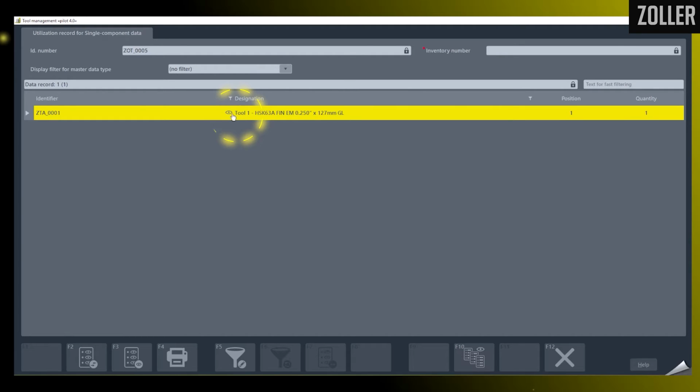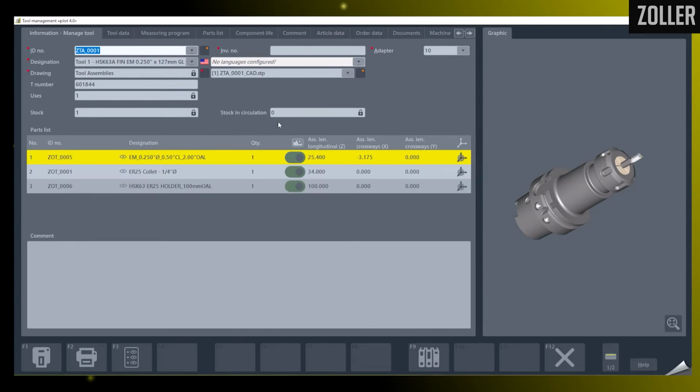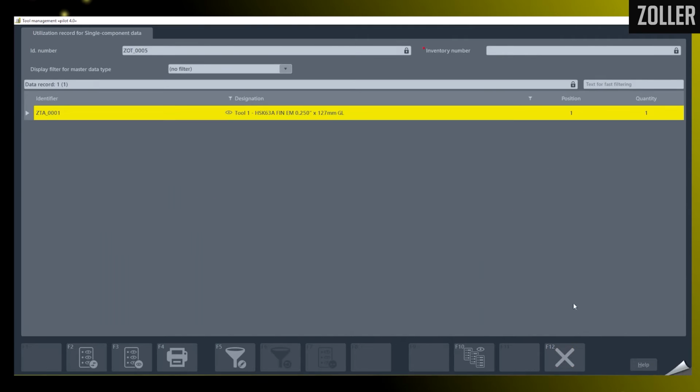If you're not sure what tool number 1 is, you can simply click quick and look at the quick bill of material of the specific tool and everything that is part of it. So all the information you need is right in here. You can now X out, go back to your component, and you know this has been used on tool number 1. We know exactly what tool number 1 is and what it can do.